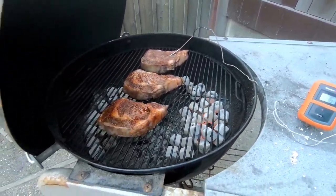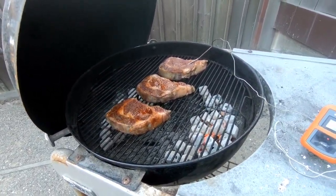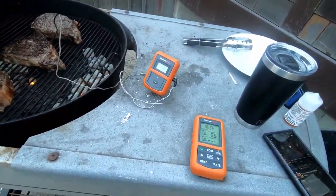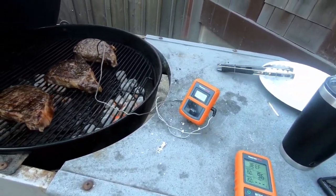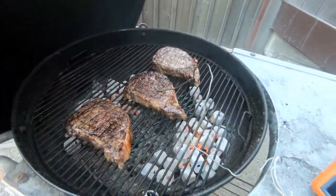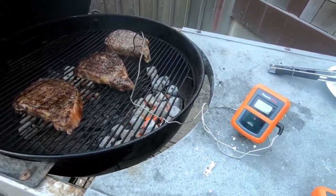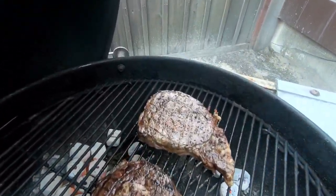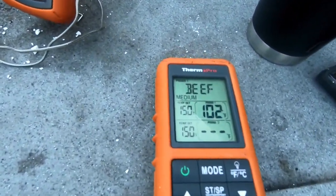Two things we don't want: flame and excessive heat. Other than that, we want slow and low. Also, another trick for home gamers: when meat gets hot on one side and the thermometer is a little too close to the actual heating surface, flip it over and see how that rolls for you. I'm going from 145 degrees down to 102 — I've changed my meat probe from the outside to the inside — but we have a nice 102 degrees.